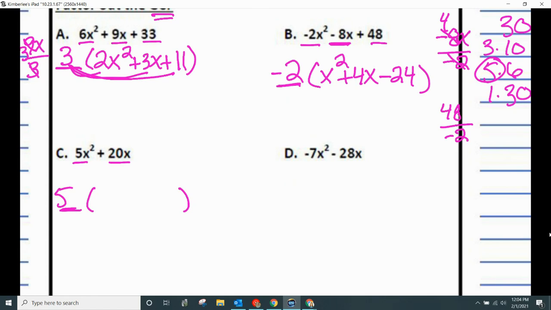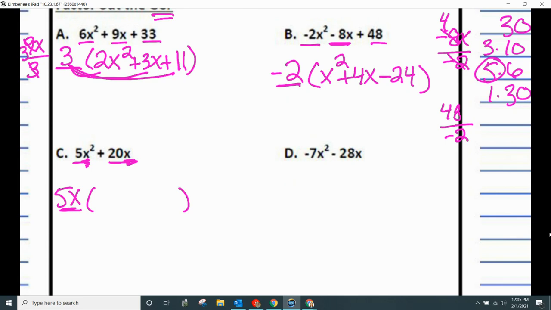Yes, there's an x. Now, I want you to think. Students will say, oh, x squared. But now look over here. There's only one x with this term, but this one has 2, x times x. So I can only factor out 1. I can't factor out 2 because the 20x term only has 1x. So the greatest number I can factor out is 1. Okay? So 5x. So then I have to multiply back.